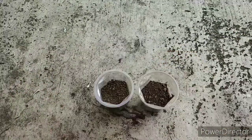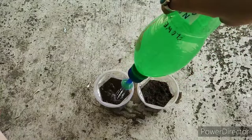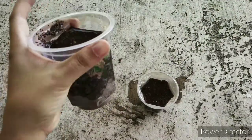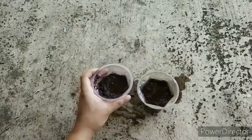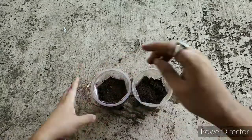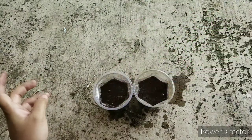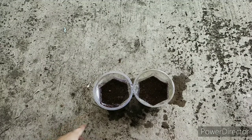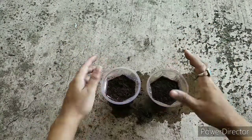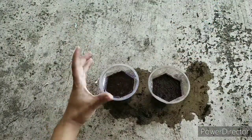Okay, cucumbers can be sown all the year round, and I sowed this in the month of December. So I am just drenching the media first before putting the seed in, and you see how well the media absorbs water. Okay, so in a matter of a few seconds, the media absorbs water. You can see the media is wet right till the base of the glass. So it is really important that the media is well draining. Otherwise, waterlogging in the media will lead to the rotting of the seeds. Okay, so the media is drenched properly. As you can see, the water has drained out from the drainage hole.